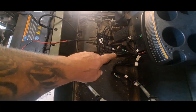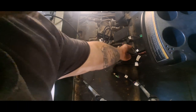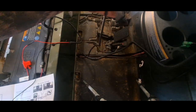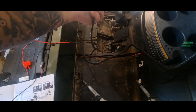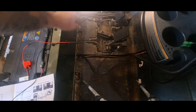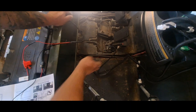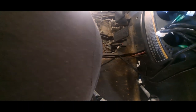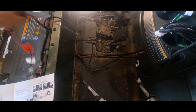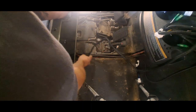Just gotta make sure this is for a time delay. I think it's for if you leave your lights on, it shuts them off automatically. But it's for the brake pedal switch, so your brakes turn on and off. So I will probably hopefully pull enough wire through. Come out one of them holes. See how the wire's coming out right over here, up over there. Maybe I'll just run it here because it's got to go right there. So just got to make sure we'll have enough wires for the headlights.